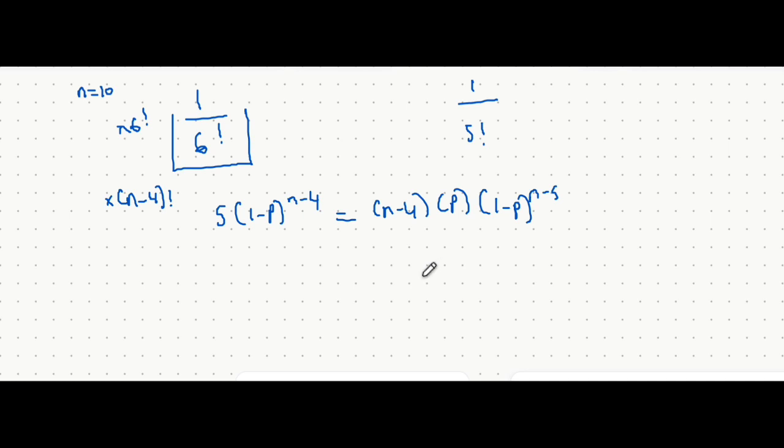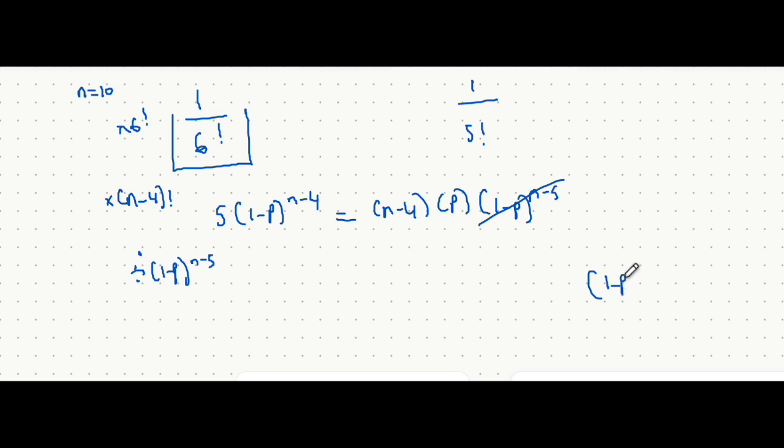Okay, how do we go from there? Well, from there, you can now multiply both sides by 1 minus p to the power of n minus 5, I believe would be best. Because that not only cancels out this, but when you multiply these two terms together, let's write that out separately. We have 1 minus p to the power of n minus 4, and if you multiply onto that, this, oh, how about we divide by it actually? I think it might be better if we divide by it. I'll show you why. If you divide by 1 minus p to the n minus 5, that will cancel this out. Sorry, multiplying doesn't really cancel it out. If you divide by it, let's do that to the side.